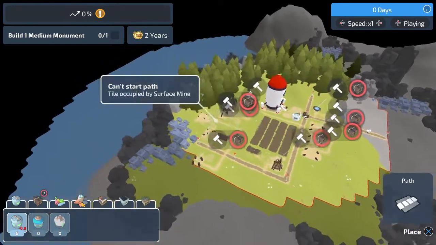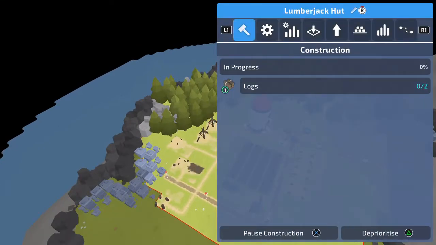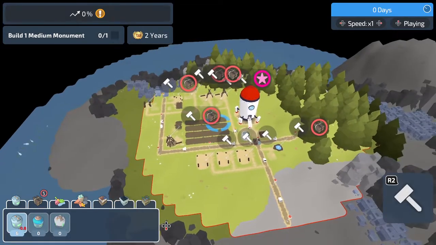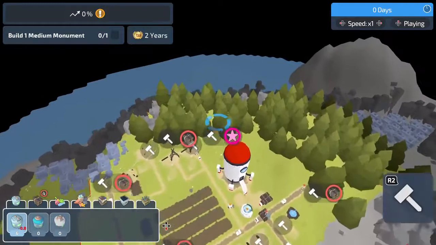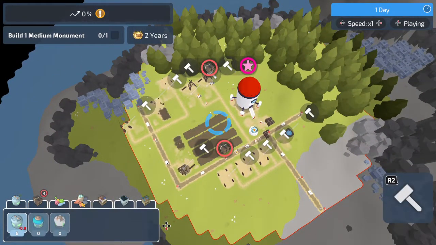They just need a bunch of wood, which means we should prioritize these, so that way they get built first, because wood is going to be the thing that we need the most of at our current moment. So yeah, they'll just kind of do their thing. Let's actually just speed things up a little bit.